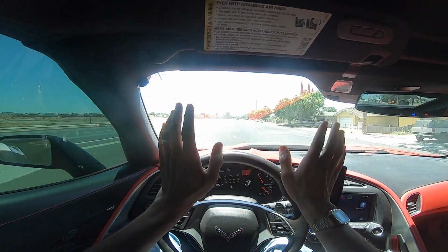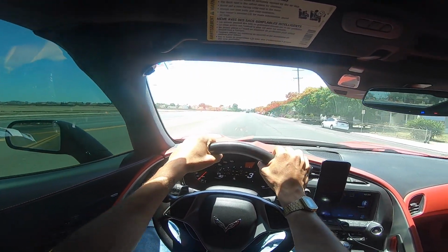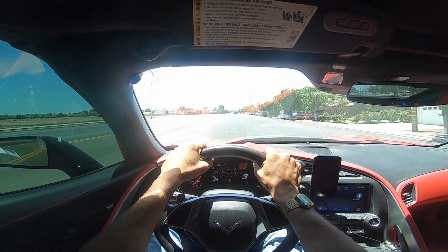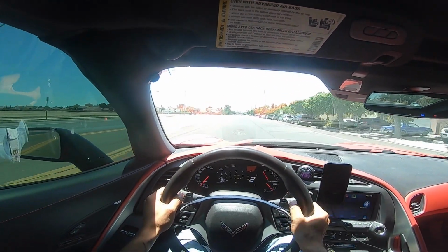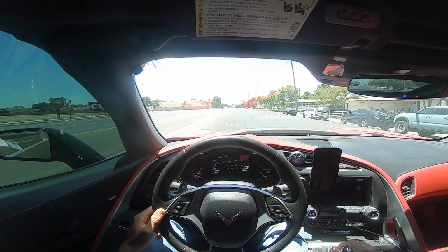Now, another thing, people like to hate on the rev match mode. Like, oh, you're a pussy. You can't heel toe into third gear. I can heel toe, guys. Look at that. Heel toe. No rev match mode at all. Look.